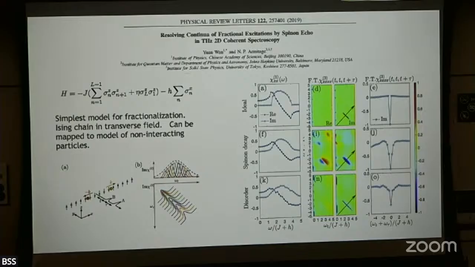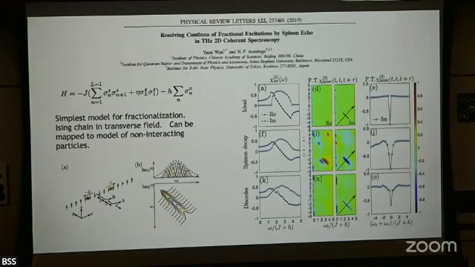So this is a paper we wrote some years ago, in which we took the simplest possible model for fractionalization, which is just what I had mentioned to Steve. It's a bunch of ferromagnetic spins interacting with each other by nearest neighbor exchanges, subject to a transverse field. This system is a paradigm for quantum criticality when H and J are equal to each other. There's a phase transition to what's called the high field state, or spin polarized state, or quantum disordered state, by different names. This data here is all in the ferromagnetic regime with some small but non-zero value for the transverse magnetic field.